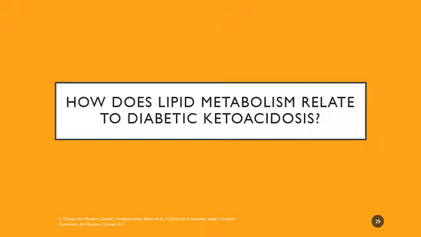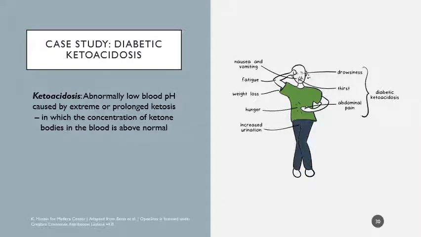When we're thinking about diabetic ketoacidosis, I wanted to explain a little bit about that condition. You might have heard of it before, depending on what types of patients you've worked with. But ketoacidosis, when we break apart that word, keto is ketone, acid is acidic or low pH, and then osis is some kind of problem, so a general bad condition.